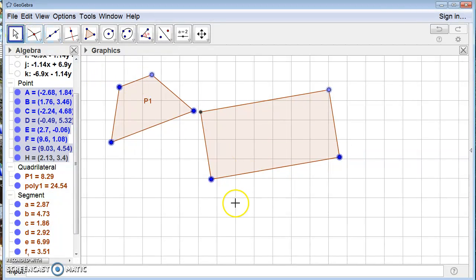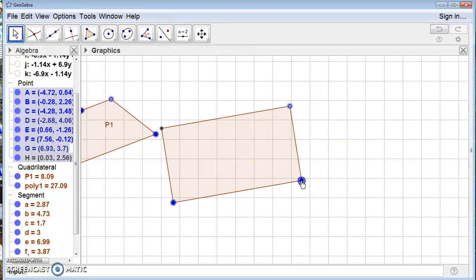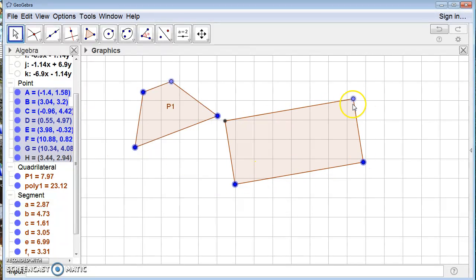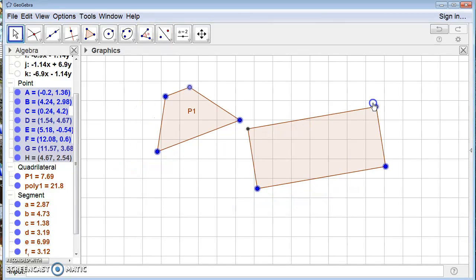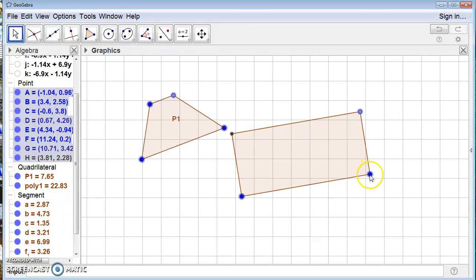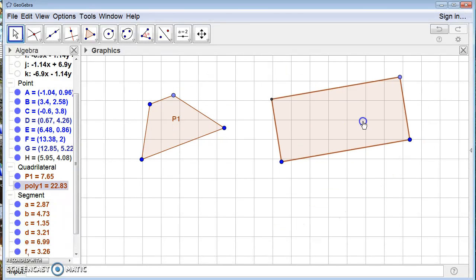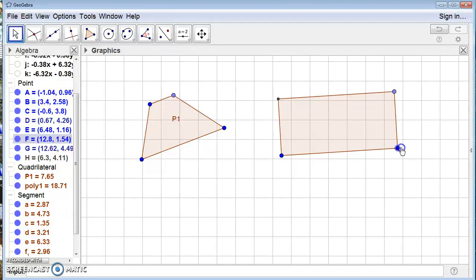Now let's see how this rectangle behaves. If I move these, ooh, now they're connected to each other. That's not good. I didn't want them connected to each other. How come they are connected to each other? Well, we're going to figure out how to unconnect them in just a minute. Oh, there you go. Now I've moved it, so now they shouldn't be connected to each other. Once I moved it away, it was not connected. The parallel lines are not connected any longer.